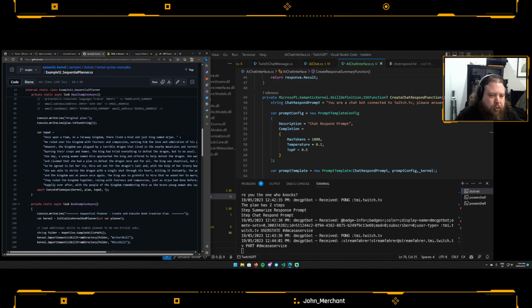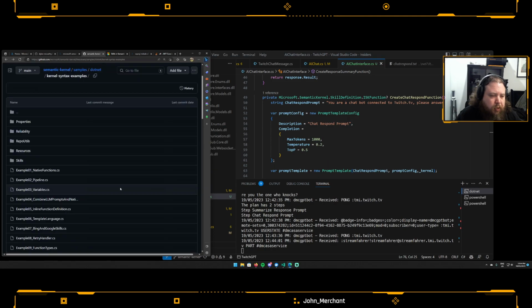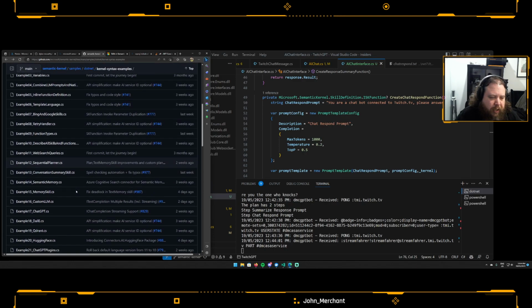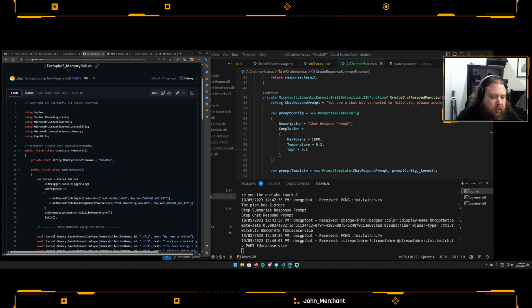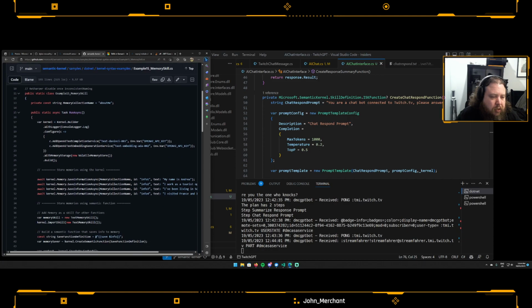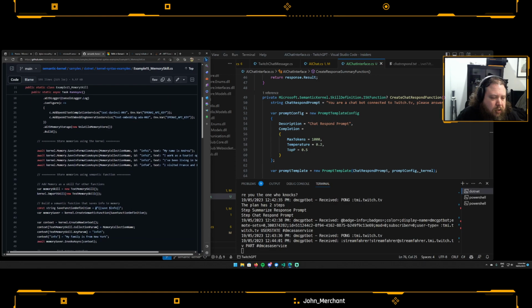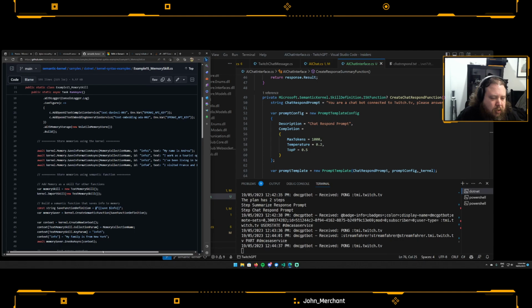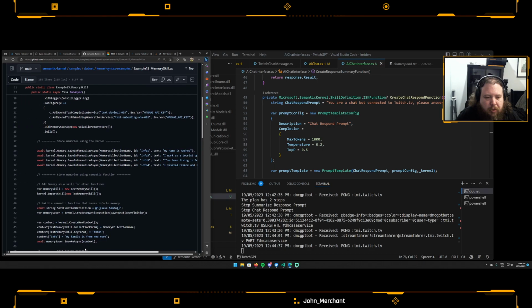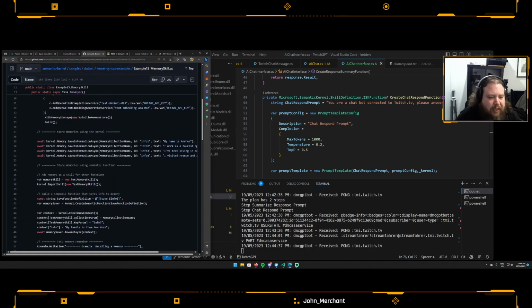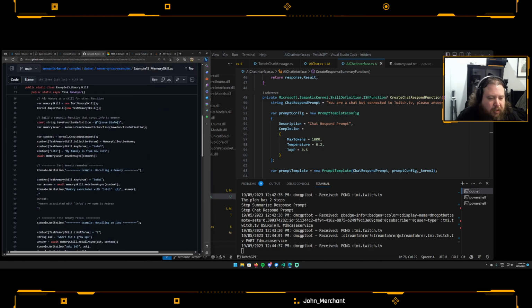So these are all pretty simple. Wonder if there's a memory skill here. So that seems to be a way to save some information in.